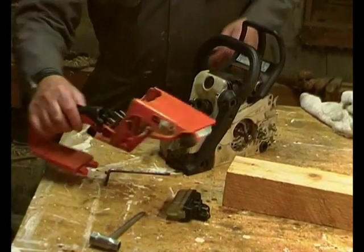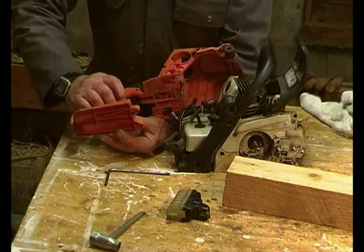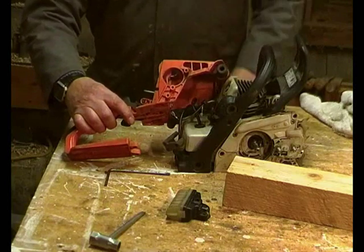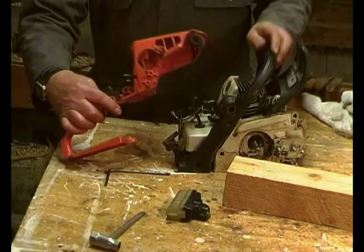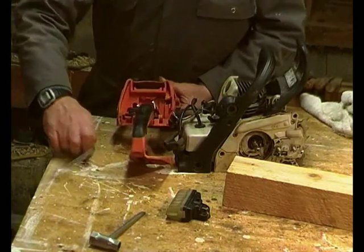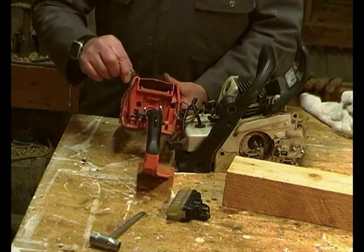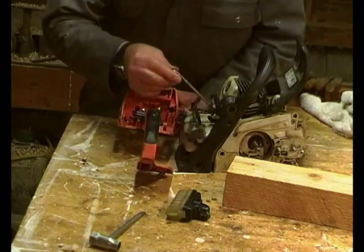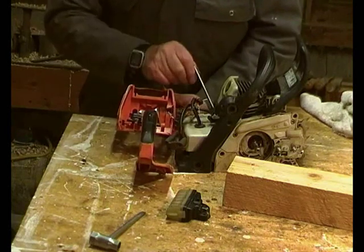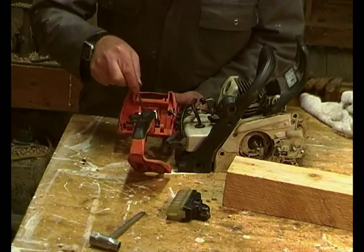So the next part is to fit the rear handle. Goes over there. There are two screws at the bottom and a rubber mount here. That rubber mount can be a bit tricky to get in the right place. What we have to do, of course, is to make sure that the fuel pipe comes up through there, the breather comes up through there, the control wires come through this hole here, etc., and that the induction rubber boot comes up through there.